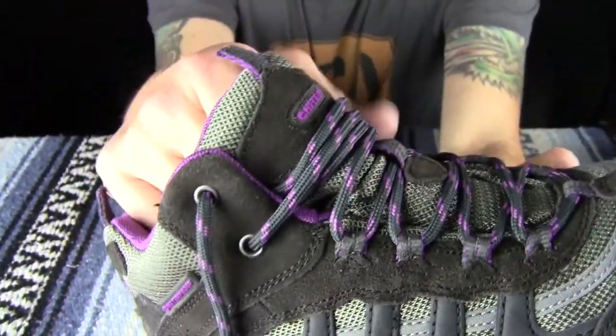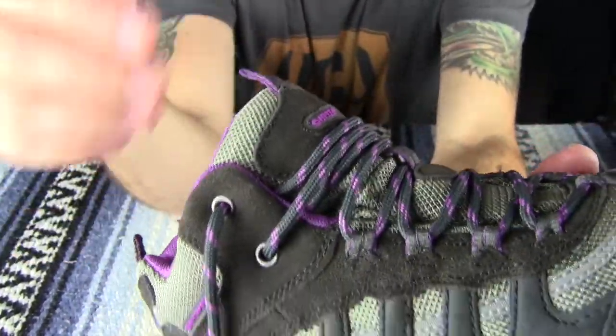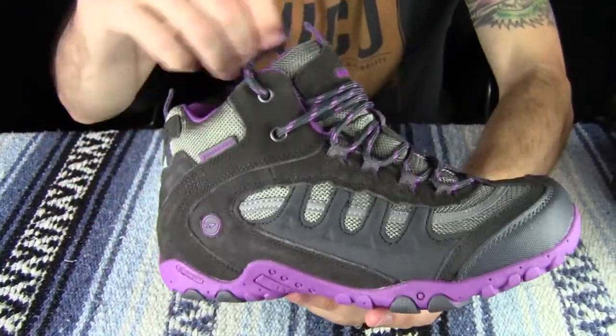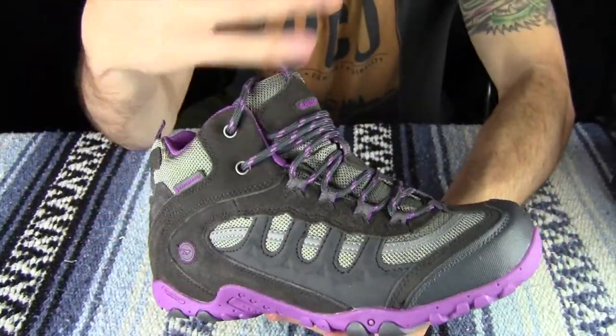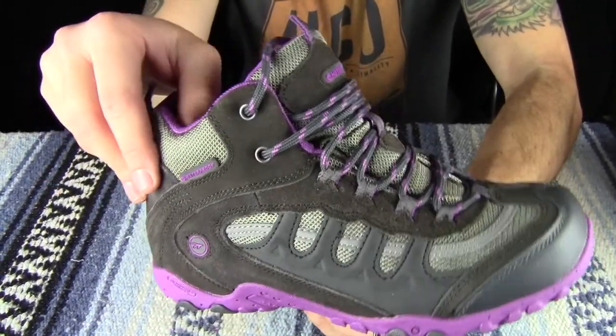It also has a moisture wicking inner liner that's going to pull moisture away from the foot and bring it to the outside of the boot so the air can dry it. Has this very nice waterproof suede mesh upper, and as I said, we're going to get this thing out in the water here and see how waterproof they are.